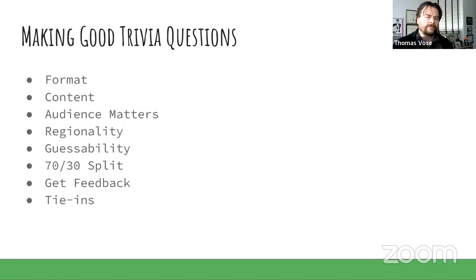And one other thing worth mentioning that I forgot to get to, that's very important: when you're talking about audience mattering, that also informs the subject matter of your questions and the questions you choose, because some questions can be offensive. Some can be downright unpleasant. So you really want to think about inclusivity when you're crafting these questions. Is this something that's going to make somebody uncomfortable? You want to avoid that.